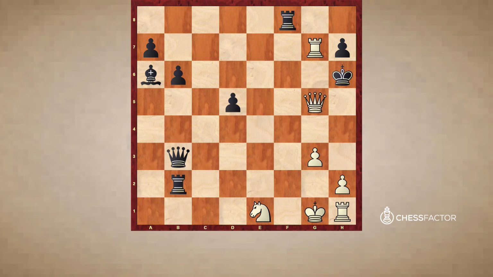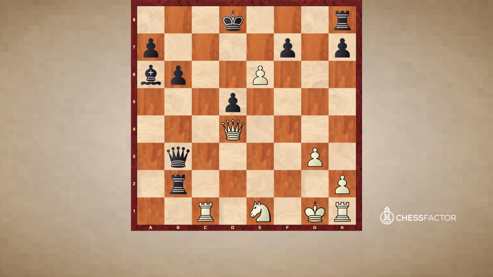So a forcing sequence, more or less. There were a couple of spots where black could have gone to a different square with the king, but in any case it would have been a checkmate. So the black king is too weak in these situations. If black played, for instance, rook f8 to immediately defend the pawn, then white could even continue with a so-called quiet move, queen f4. And the point is that white isn't immediately giving any sort of check, but he has some really, really devastating threats. There is no defense. So because of this, black played king to e7, rook c3, hitting the queen.